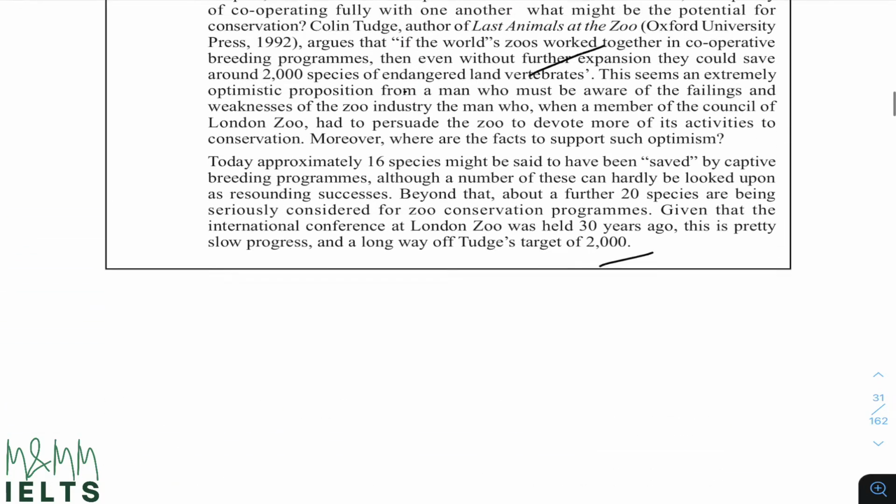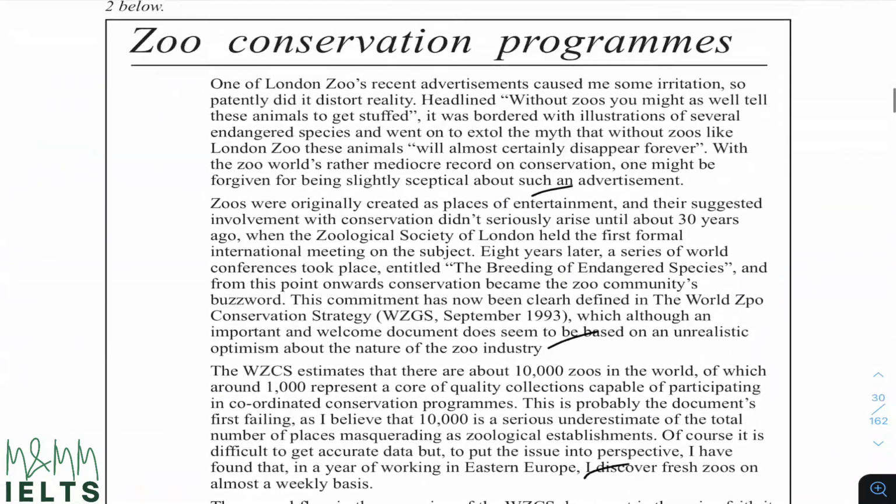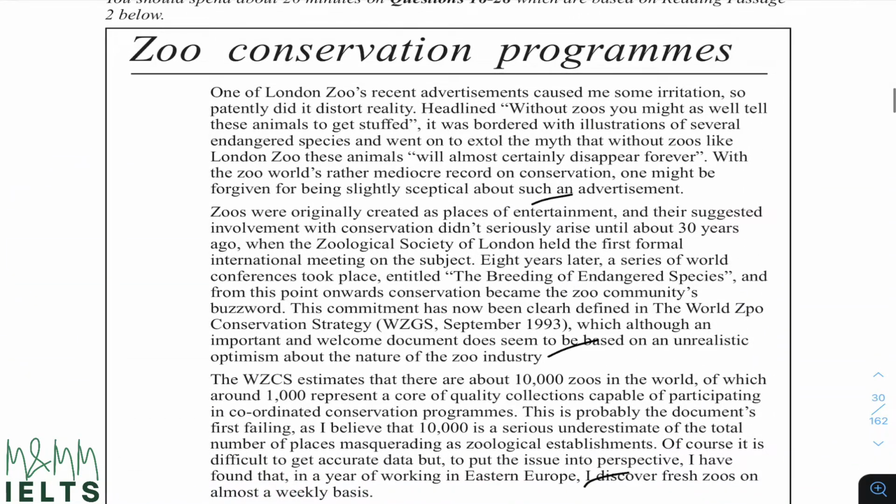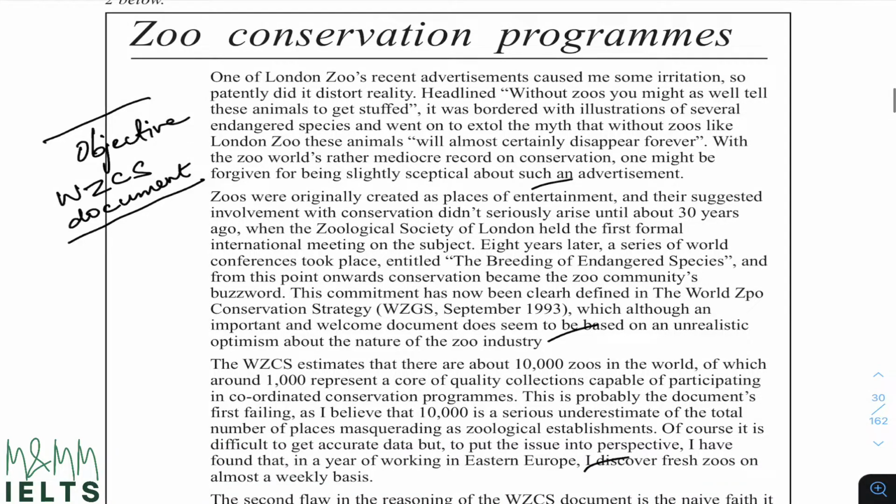So let us go back to the paragraph up there. Okay. Now, just to make it a bit easier so that we remember, what were we after? We were after the objective of the WCS document. All right. Now let us start reading this paragraph, and we will obviously read it a little fast. What I will do is I will give you some time to read this paragraph and find out where the answer is, and then we will discuss it.